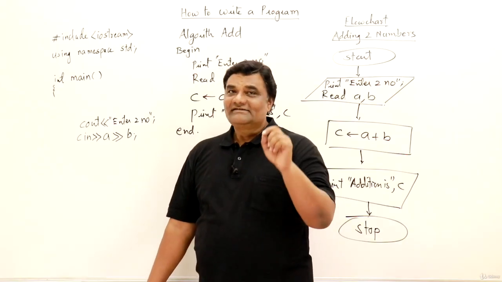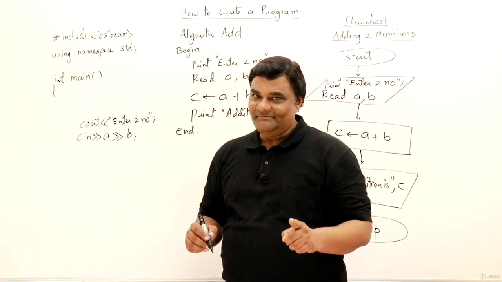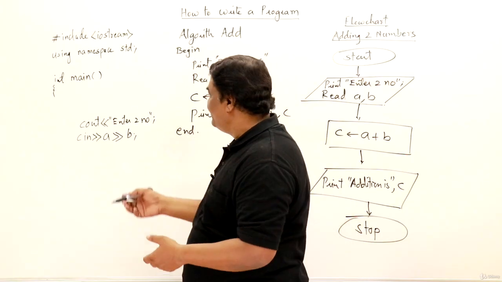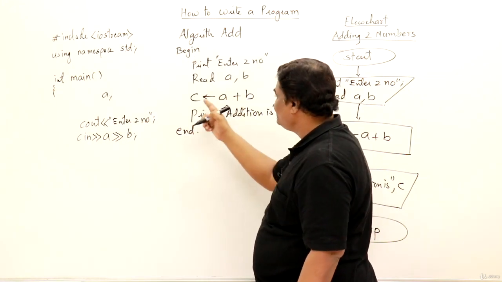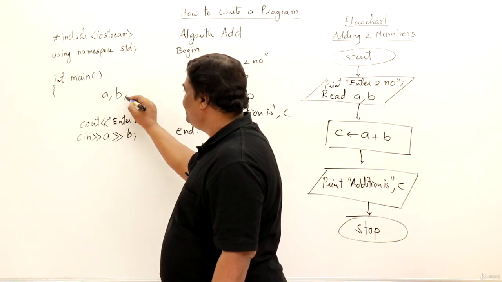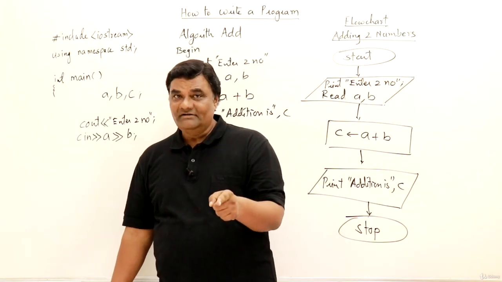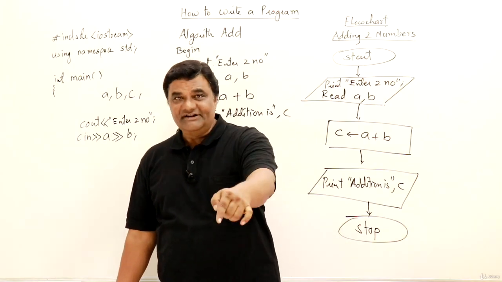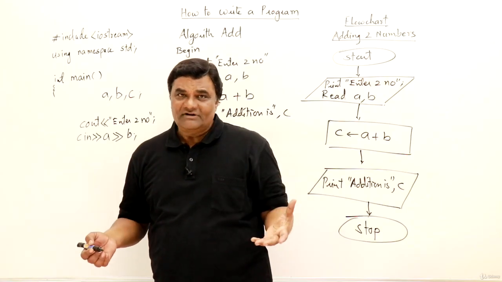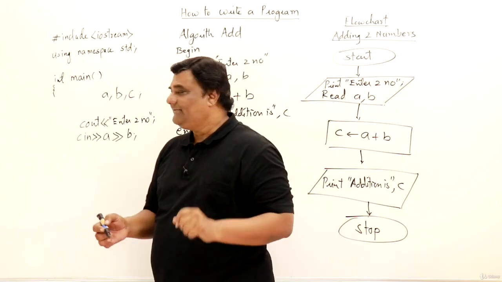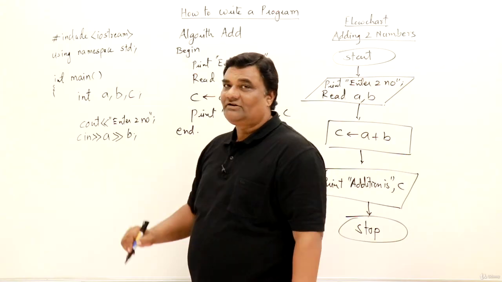Now the important thing, in C++ you cannot directly use the variables unless you have declared them. So we should declare them. Declaring means before using them, here I should declare. So in total how many variables do I have? A, B, C. 3 variables. Now these variables will have a data type. What does data type mean? We have it in the next video, so you'll be learning it. We have to mention the data type, meaning what type of value you are storing in them. We are storing integer type. Numbers only we are storing, so that's why this is integer. So this is the method of declaring them.